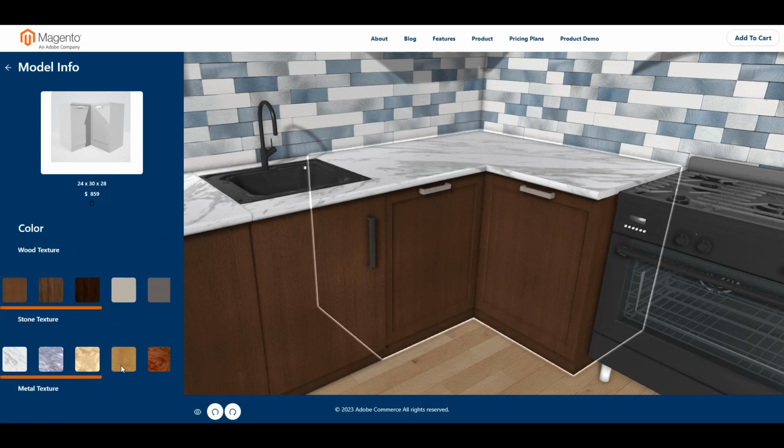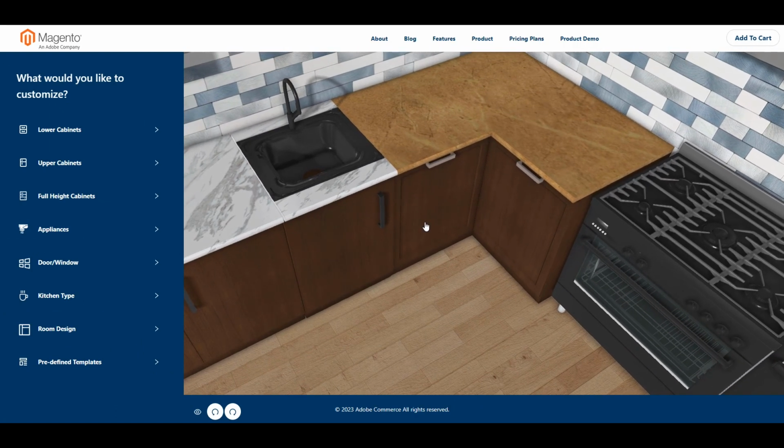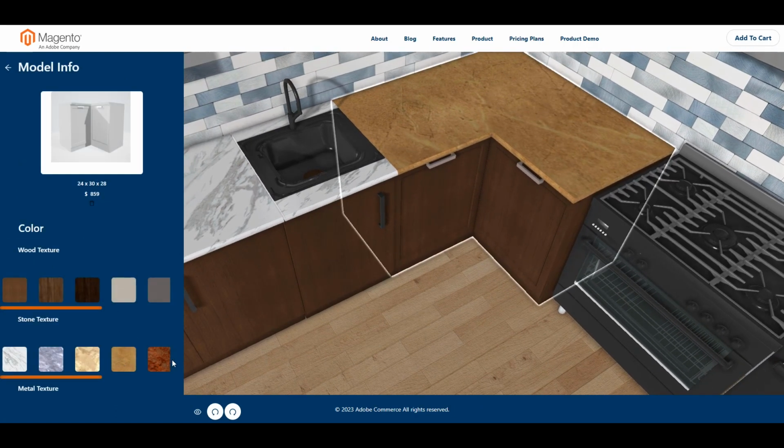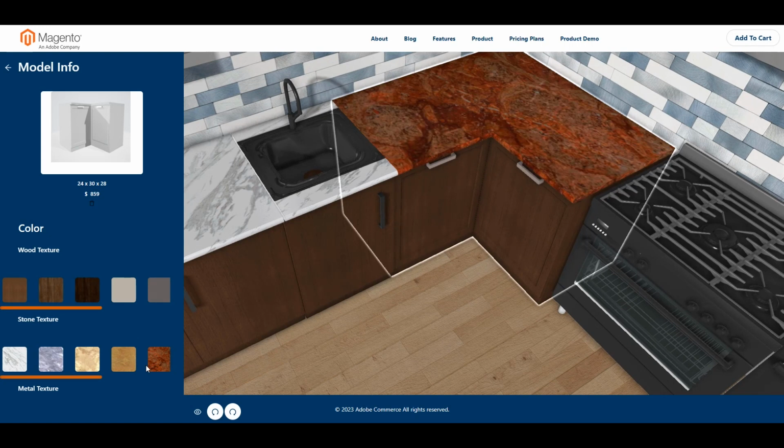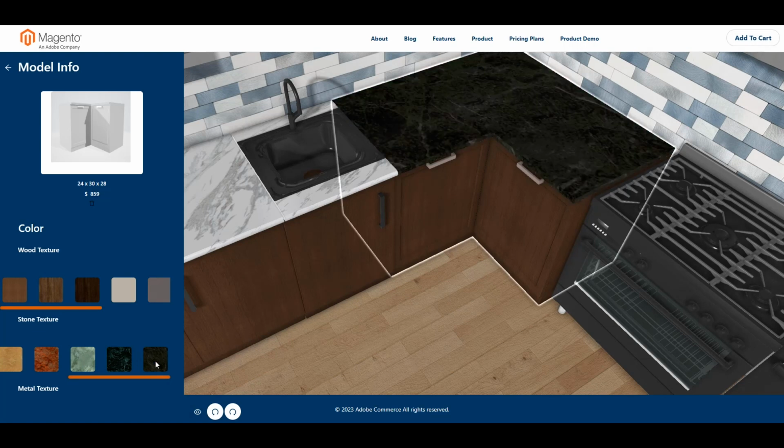Even if I want to change the stone color, which is the top stone color, as you can see, it is being changed easily. And all these different kinds of configurations, colors and textures can be configured on the 3D plus platform side, or can be managed on the e-commerce side.